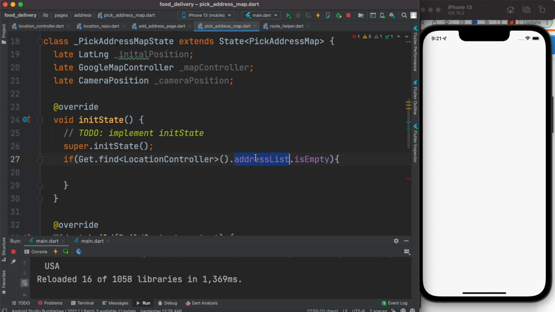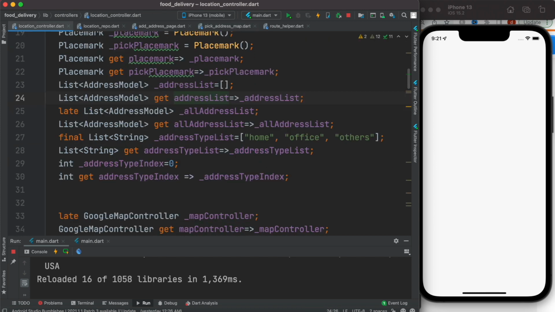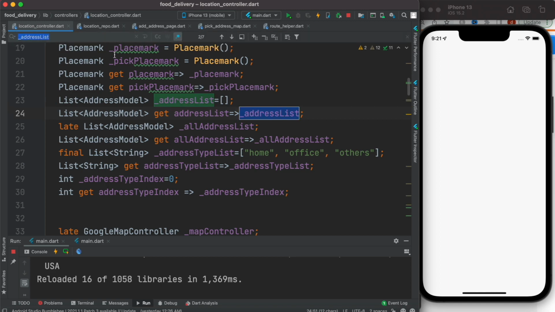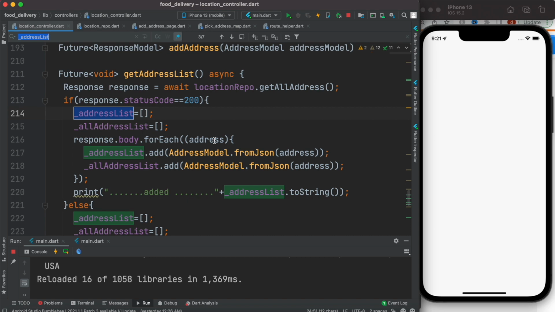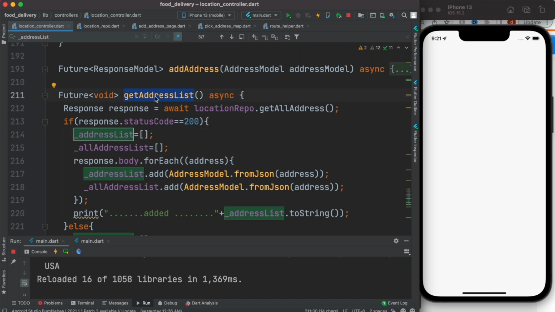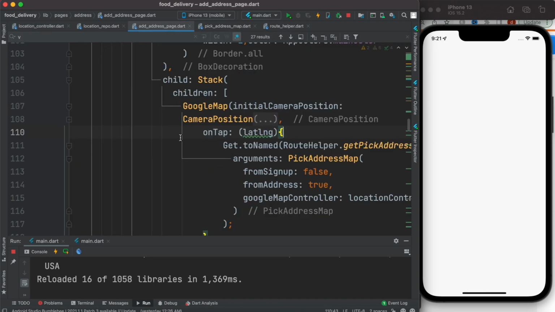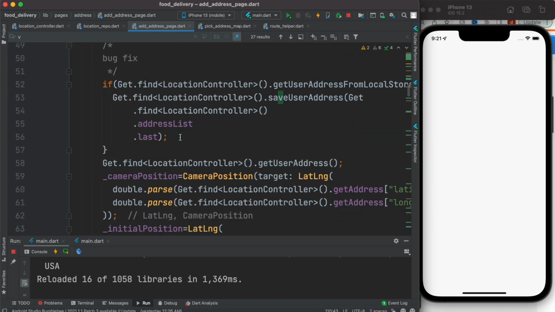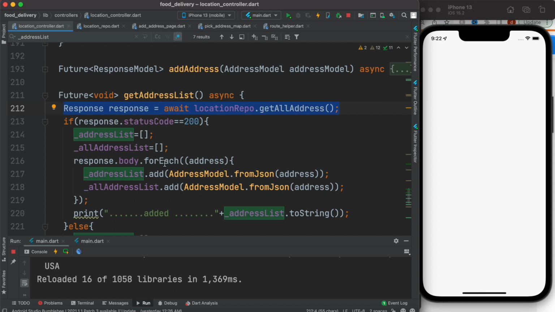Okay, now address list, as you see, this is address list over here, and if we do Control F, we'd see that several places we have address, like over here. So this is one of the get requests where it gets everything from the server. Okay, now I believe this also happens somewhere from this page. So this is the one. So this takes all the information about address from the server, and then we put this in address list.